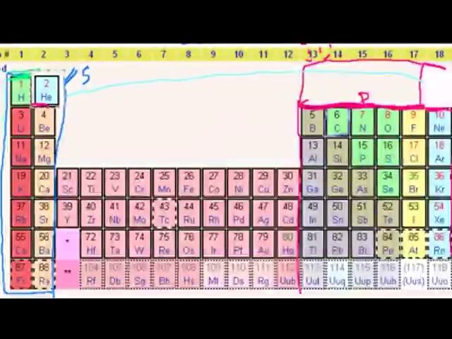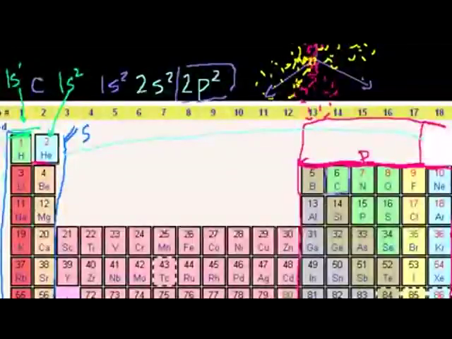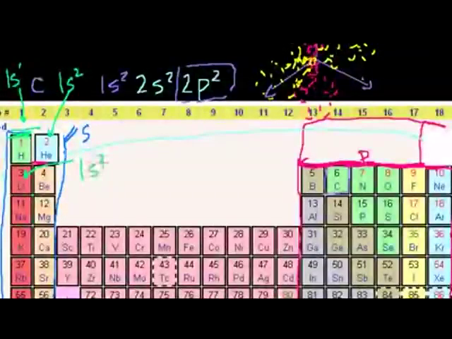We're in the first energy shell. So the configuration of hydrogen is 1s1. You only have one electron in the s subshell of the first energy shell. The configuration of helium is 1s2. And then you start filling the second energy shell. The configuration of lithium is 1s2, that's where the first two electrons go, and then the third one goes into 2s1.